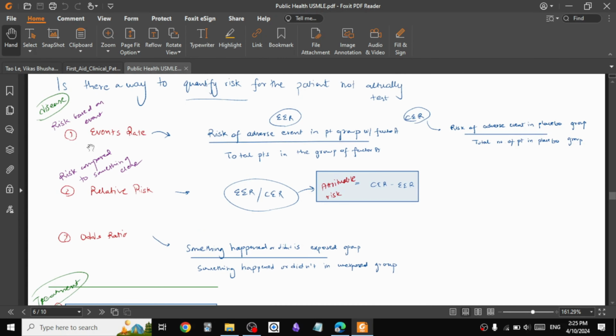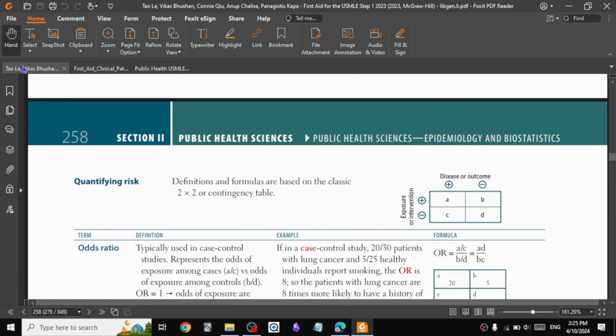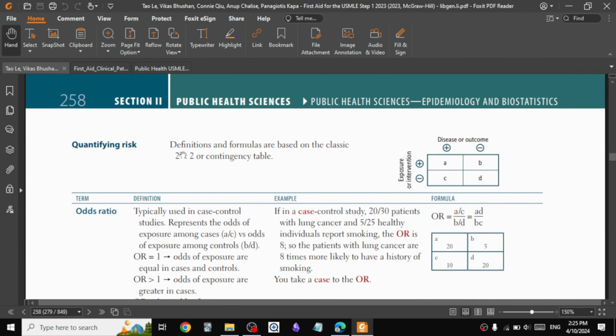When I look at disease, I'm gonna have to refer to this section now. Look at the table. In this table, you're gonna see the disease in the first two columns, and then you see the exposure or intervention in these two columns. Always remember that disease will, even in the sensitivity table, also be on the same horizontal axis, and all the rows will be exposure, intervention, or treatment or something.